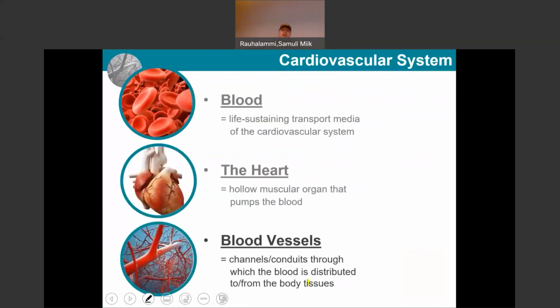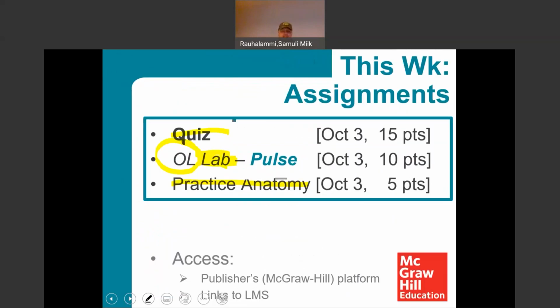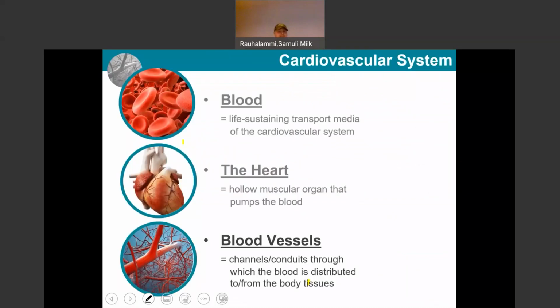As we get started, this is a good time to remind ourselves that so far we have talked about the blood. We took some time talking about what blood is made of, the elements and characteristics of the blood, the importance of the blood as a transport medium, and so on. We've also talked about the heart, which you remember was probably one of my favorite topics, since that's something I've been working on for quite a big chunk of my career.